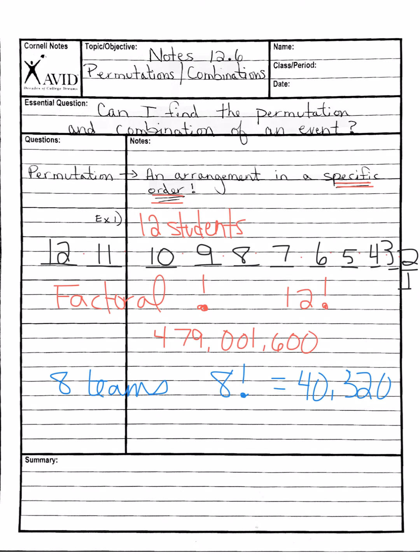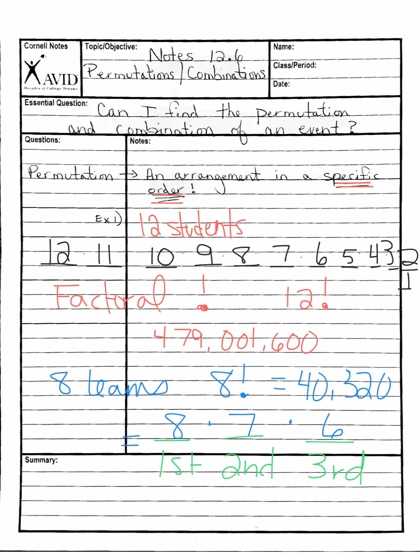Now we're going to break it down a little differently. What if I just asked, how many different ways could we have someone in first place, in second place at the tournament, and in third place? How could we figure that out? Well, how many different teams can actually get first place? Well, there's 8 teams. Any one of the 8 teams can get first place. Second place. How many different teams can get second place? Well, someone gets first, so there's only 7 other teams to choose from for second. And last, how many can get third? There's 6. So we could do 8 times 7 times 6.